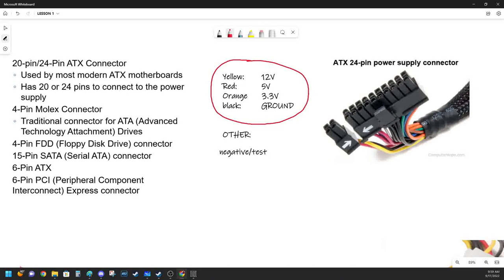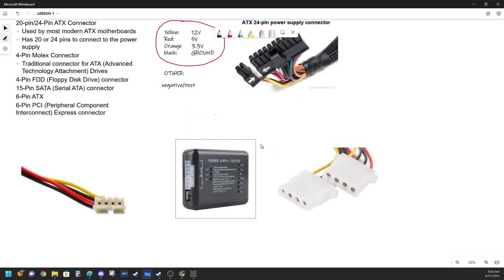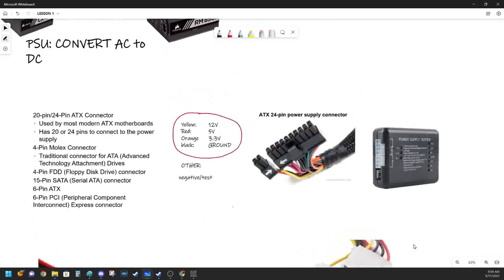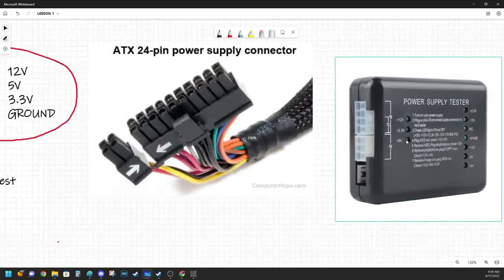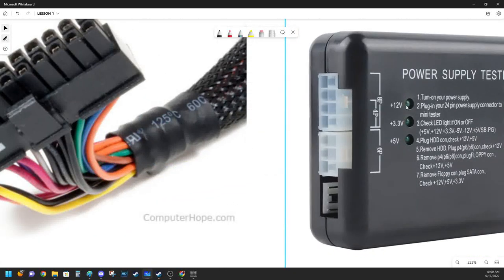If you're working on any kind of hardware, you're going to have a power supply tester. And a power supply tester is literally just a small, like, $5 box you can get on Amazon that lets you test any one of the power supply connectors. Here's a fancy image I totally just drew. Non-copyrighted, don't sue me. But that's what it looks like. It just has plugs for all these different ones. And notice, if you look real close, enhance, there's a green light for 12 volts, 5 volts, and 3.3 volts.